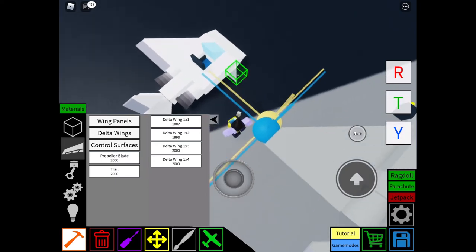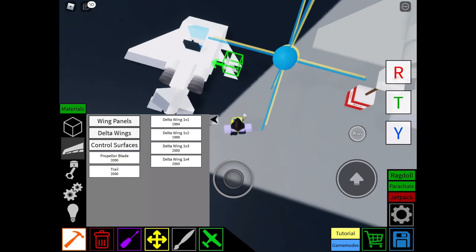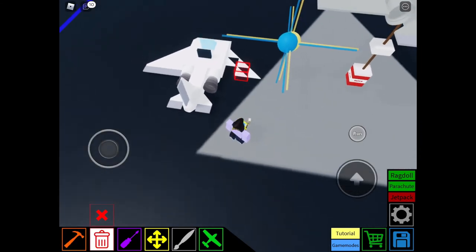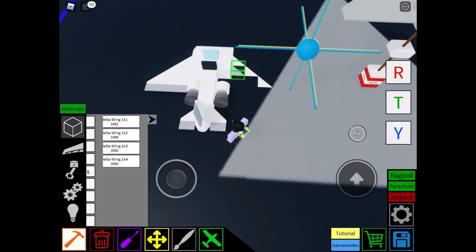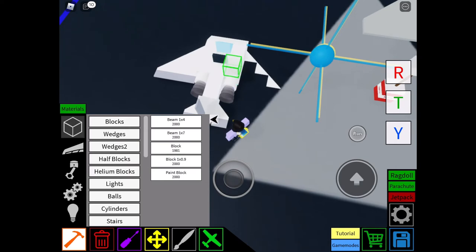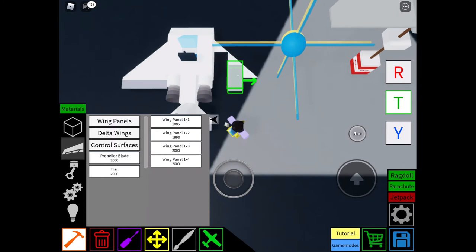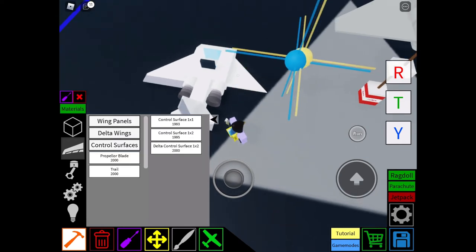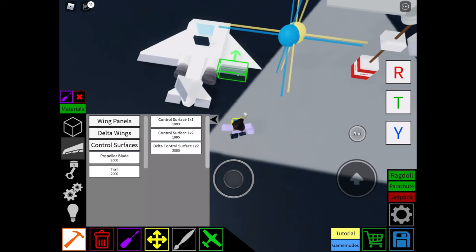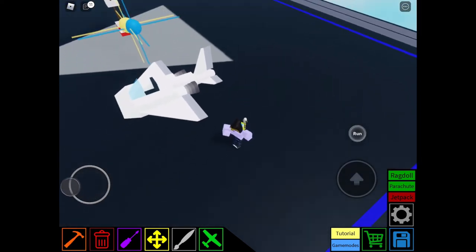Okay, this one's a bit complicated because of the wings, or those blue things over there. Sorry about that. Okay. Oh, crap. That was a block, right? Yeah, it was a block. Alright, and then, like before, wing panels. 1.2, oh, sorry. Yeah, 1.2, gonna place it there. 1.1, gonna place it there. Control surfaces 1.2. Control surfaces 1.1. Alright, bam, you're done, pretty much.